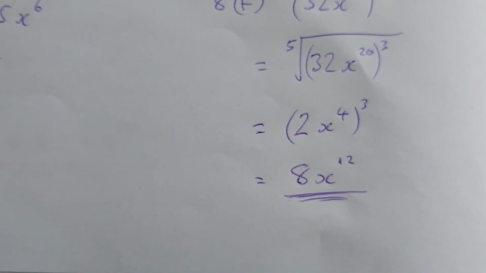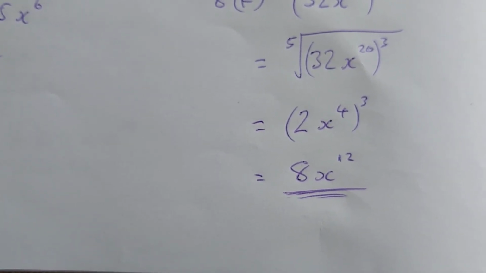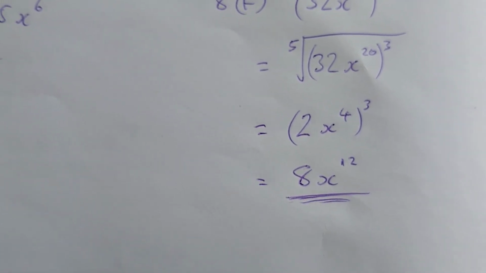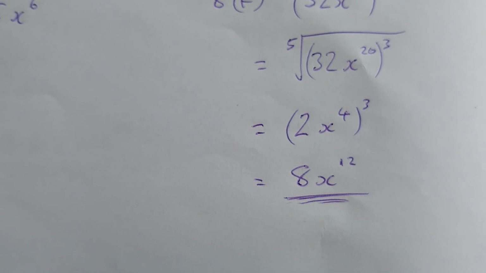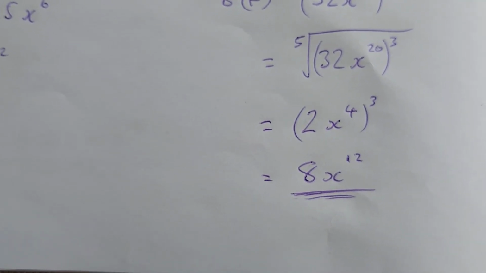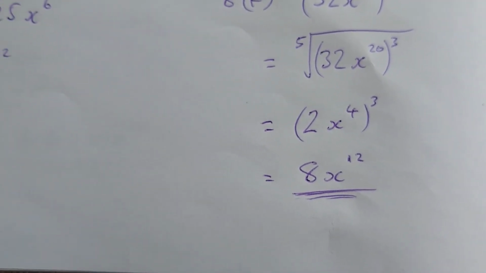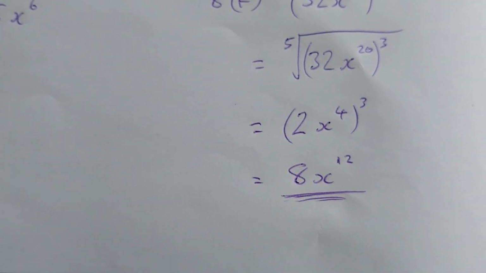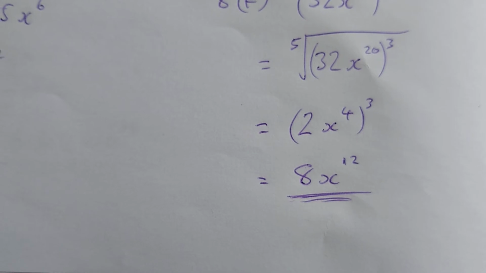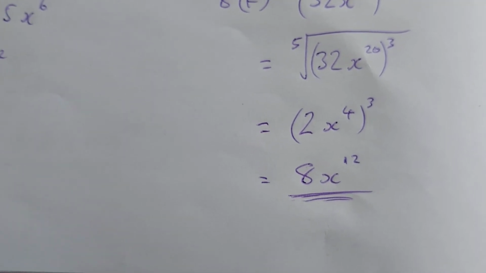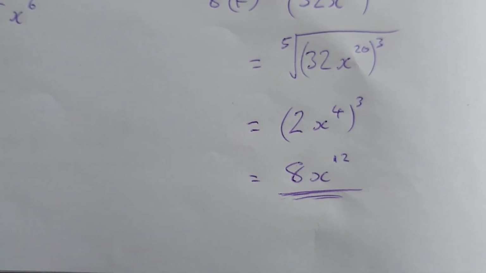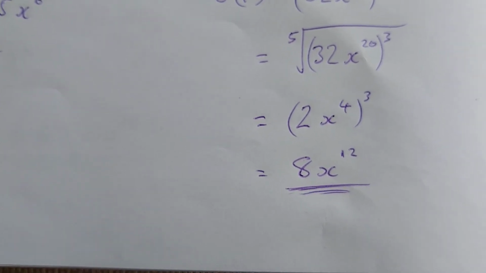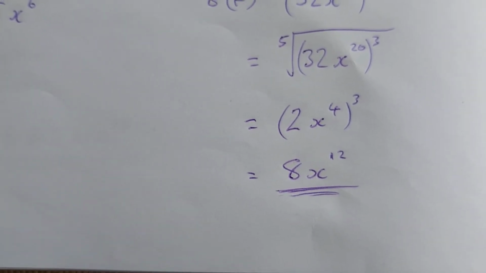So it's an even number, so I'm going to try 2. 2 times 2 is 4, times 2 is 8, times 2 again is 16, times 2 a 5th time is 32. So the 5th root of 32 is 2, because 2 to the power 5 equals 32. I'm going to take the 5th root of x to the 20. So what am I multiplying by itself 5 times to get x to the 20? Well, that'll be x to the 4 times x to the 4 times x to the 4 times x to the 4 times x to the 4 to get x to the 20.